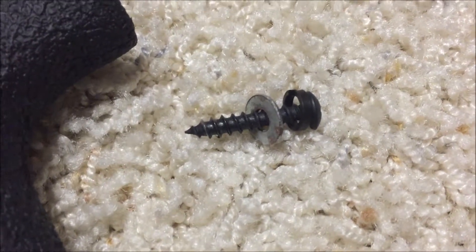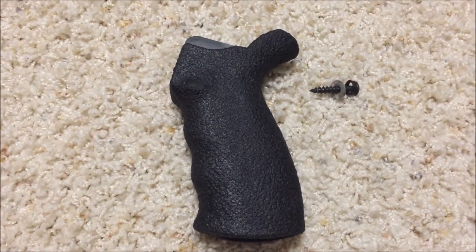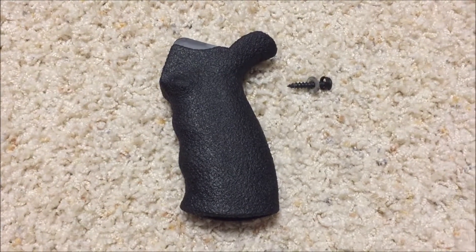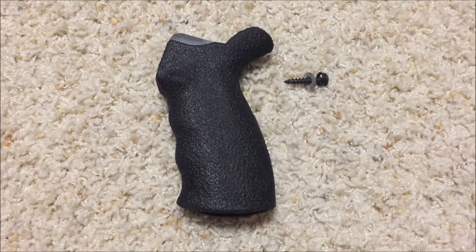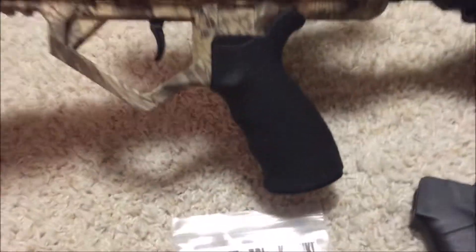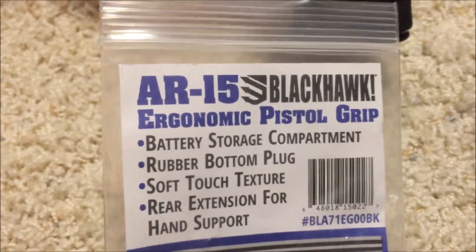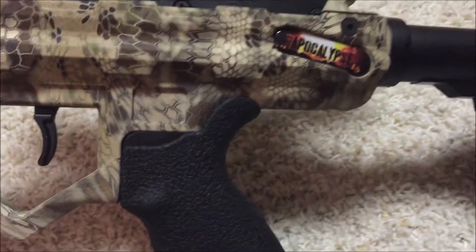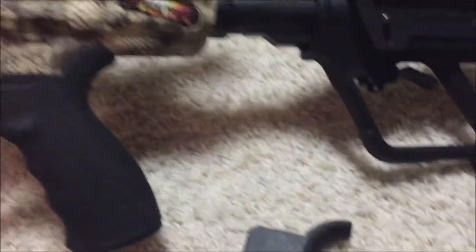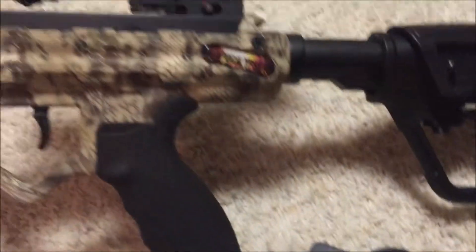So I'll use this screw in the Blackhawk Ergo Grip handle to put a nicer grip on my Bear Apocalypse bow. And this is what it looks like with the Blackhawk Ergo Grip installed. That's a standard AR-15 grip that fit just fine in the place of the stock grip that came with the bow.